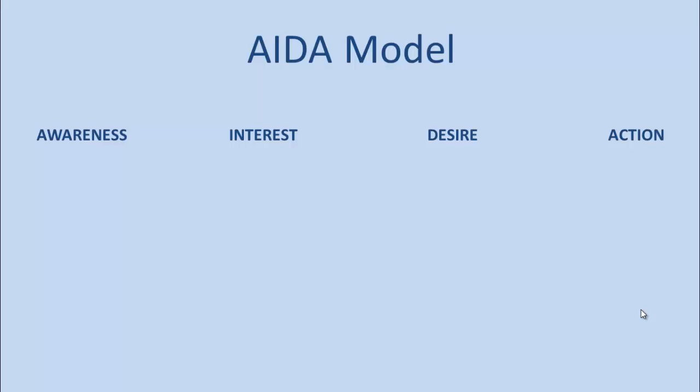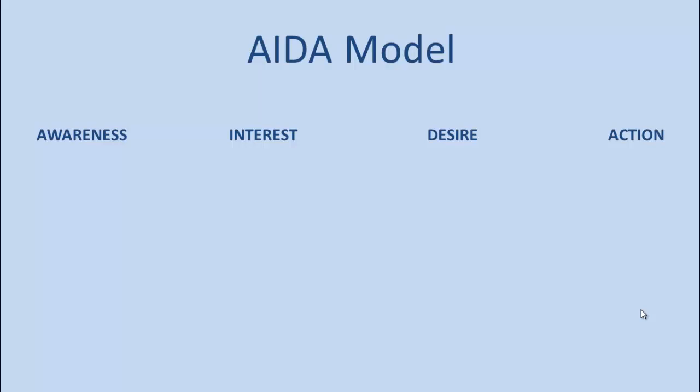The next part is desire. They have to want to pay. They have to want to take action. In the engagement that you will have with them, even before you think about making a sale, they have to want to do something with your brand. So that's the desire part. And last is taking action, which is buying your product, buying your service.